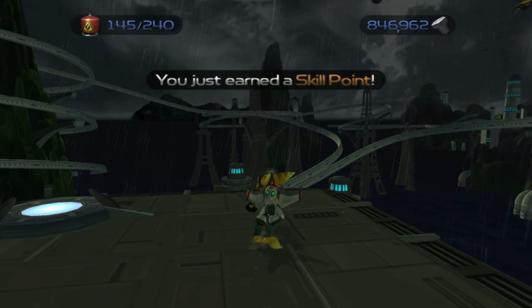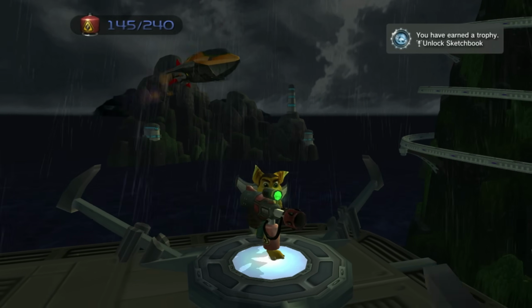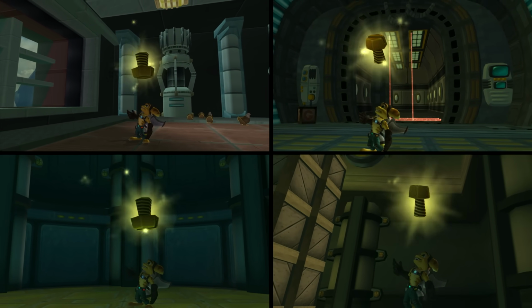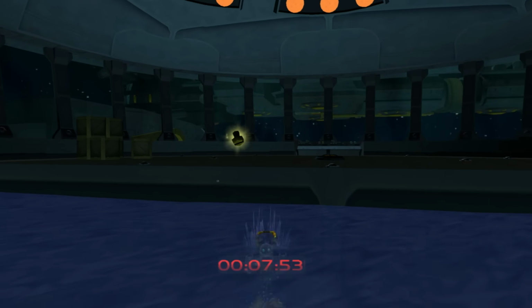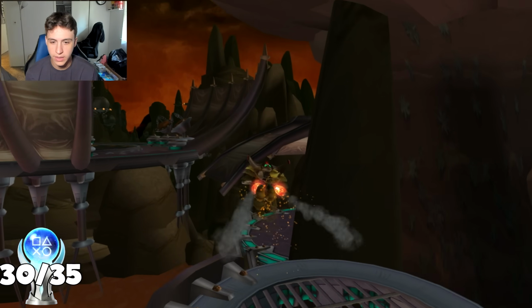When you got halfway through the skill points though, you did get a trophy for obtaining 15 skill points and unlocking the sketchbook. In addition to getting all the skill points, I had to also get all of the gold bolts in the game. Gold bolts are pretty much the main collectible in this game. There were 40 gold bolts spread throughout the entire game, and of course, once you collected the final one, you got a trophy.